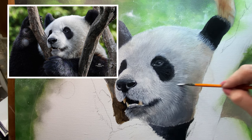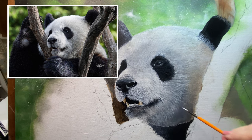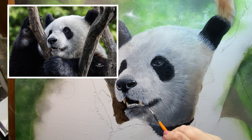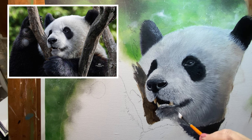See, I really needed to get these strokes going up here. That made a huge difference. Yes, yes, yes. Oh, I'm feeling better about this now. And I think I'm going to have to push it further this way again. We can glaze over right here. Well, that probably won't be glazing. That'll just be adding more black again.